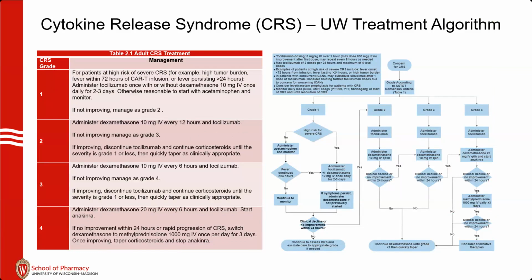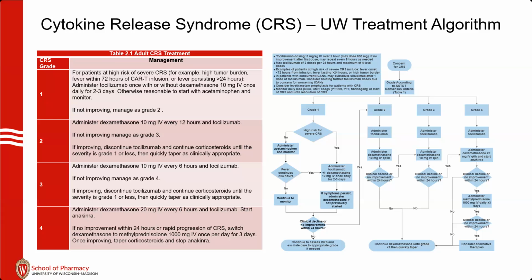From a CRS treatment standpoint, there are a lot of different algorithms, and each product has its own recommendation. Some national bodies like ASCO and NCCN have some recommendations as well. But the way that it's evolved is that most centers have an algorithm that they use that applies to all products. I think it is helpful to see this both as a table and as a flow sheet. This is our newly minted algorithm that we approved just earlier this year.